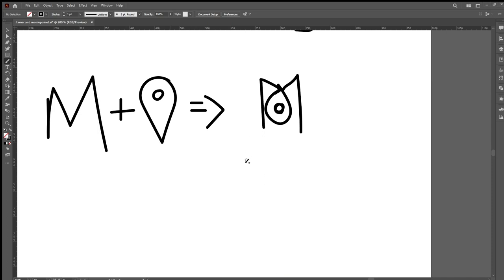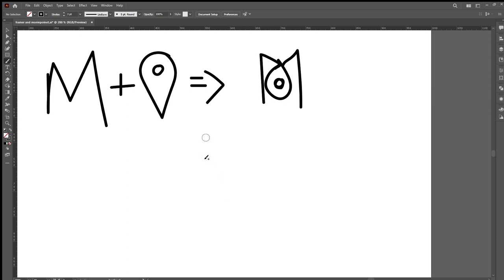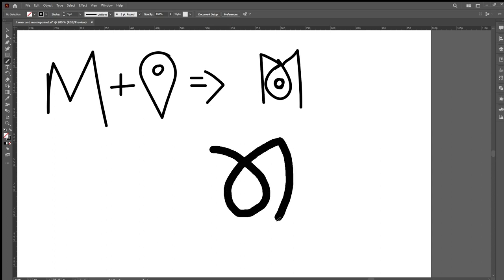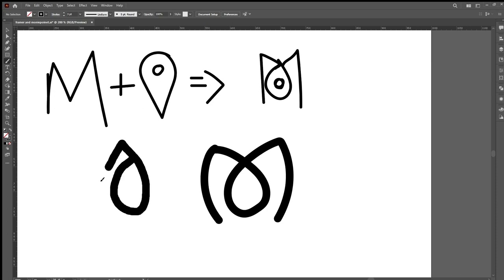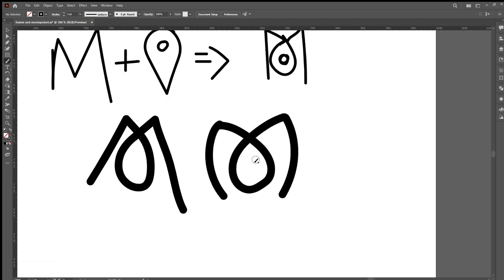All right, so I'm going to increase the size of this paintbrush at the top there, and then I'm going to draw. Now I have a baseline for what I want to do, so I'm going to draw something like this, and it's going to have sort of a curve this way. And then I'll do the same thing, something like this, this way, and this one going this way. So we have two ideas, and they both show our points. Actually, they both show our location, right?